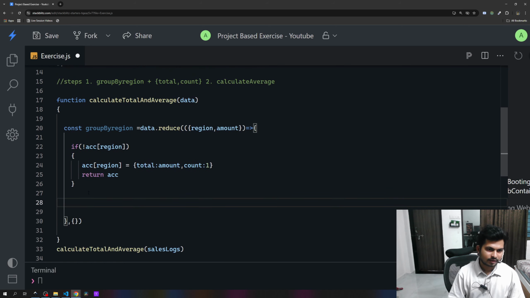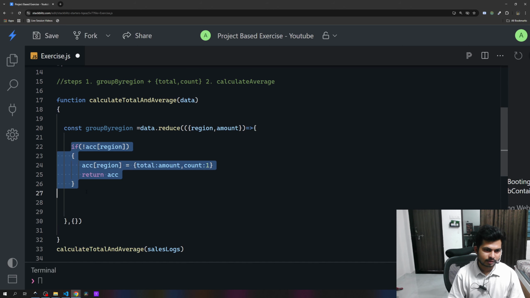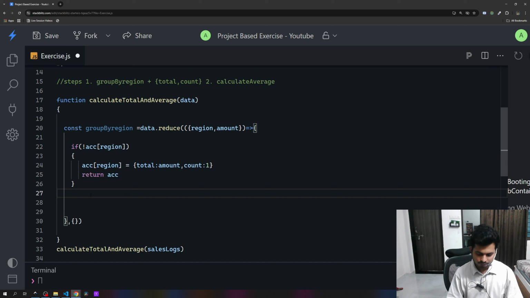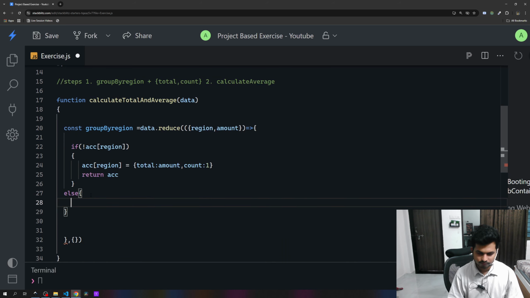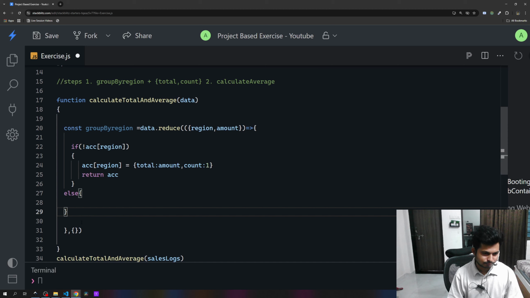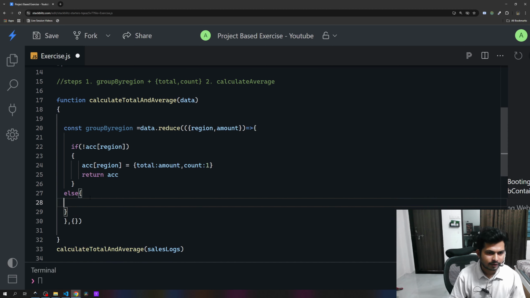The second time there will be some data, so it will skip that, and we can use else also, that will be more good.